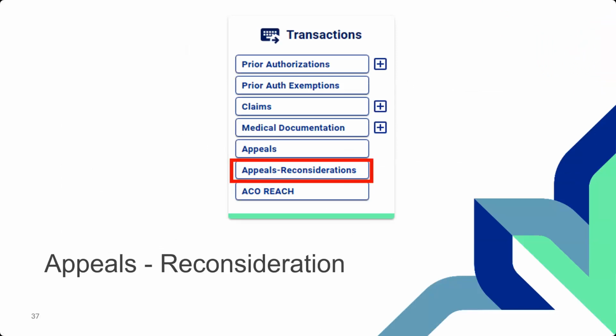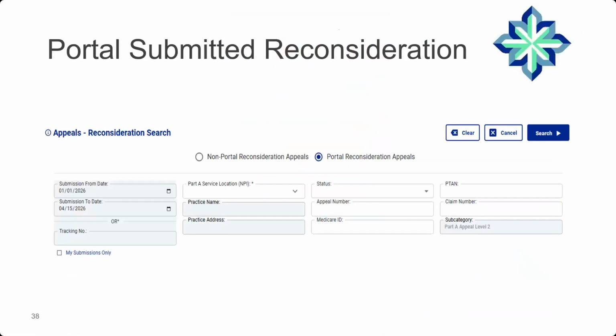Now, the last function that we want to cover today is appeals reconsideration. This function also has the option to search portal and non-portal submitted reconsiderations. Selecting the portal submitted option is going to display fields to enter a submission date range or a tracking number.